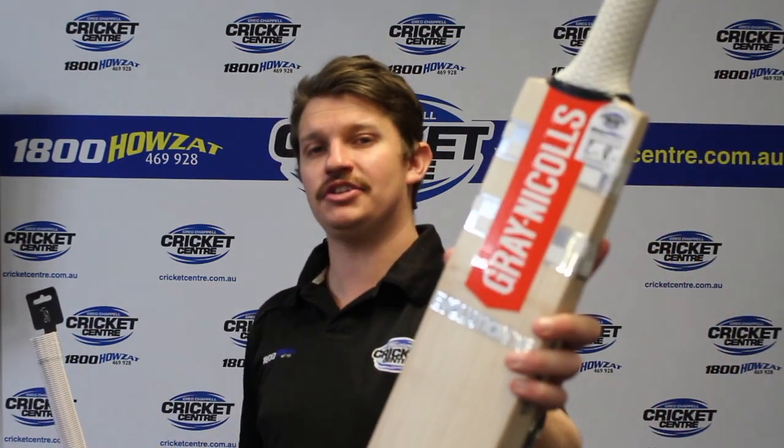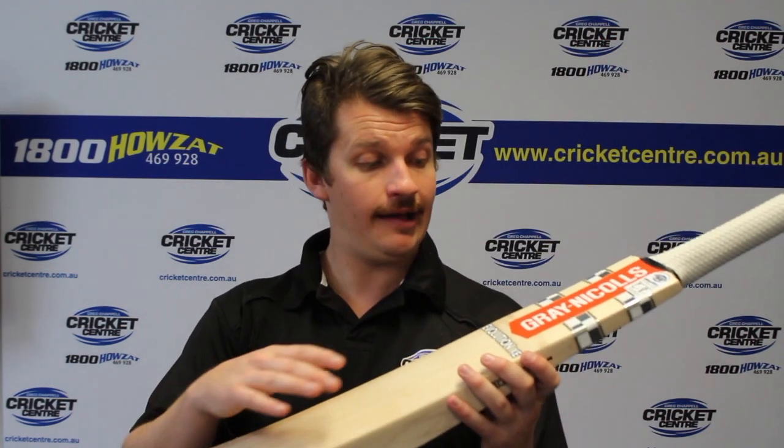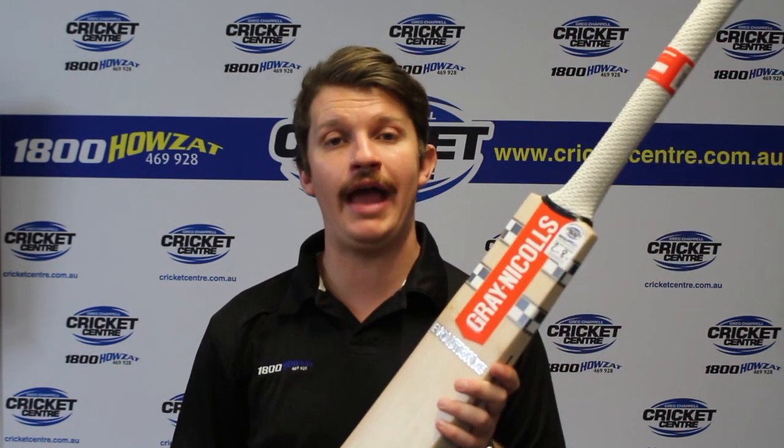Now with English, it's not as easy as just being one style of willow. There are a heap of different grades of English willow depending on what you want. That's going to determine the price and the power as well. So obviously the more you spend, the more power you're going to get through the bat and the more expensive it's going to get as well. So your cheaper ones aren't going to perform as well, but even your cheap entry-level English willow bats are still going to outperform a Kashmir bat any day of the week.